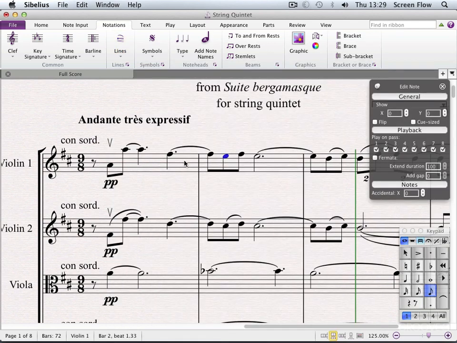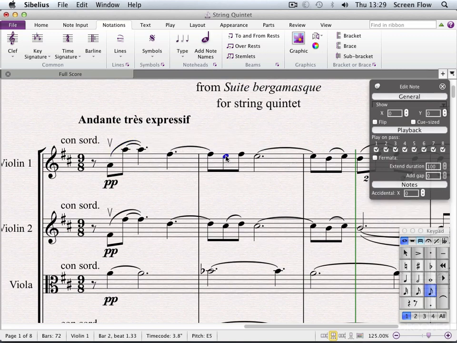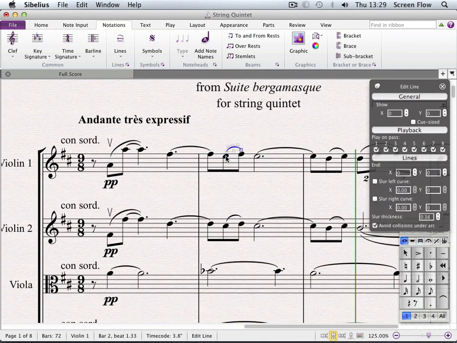So for example, let's add some slurs into our score quickly. Hit S, puts me a slur in. If I hit spacebar, it's going to jump to the next note. If I want to, I can have it jump all the way along. Of course I don't. In this case, there's fine. Let's have one there as well. S. And in Sibelius 7, they've spent an awful long time making sure that slur lines will always look nice and neat and will always pair up perfectly.